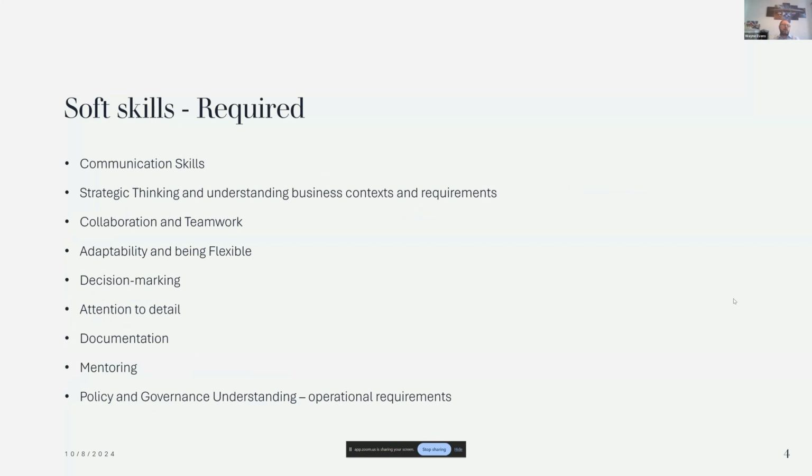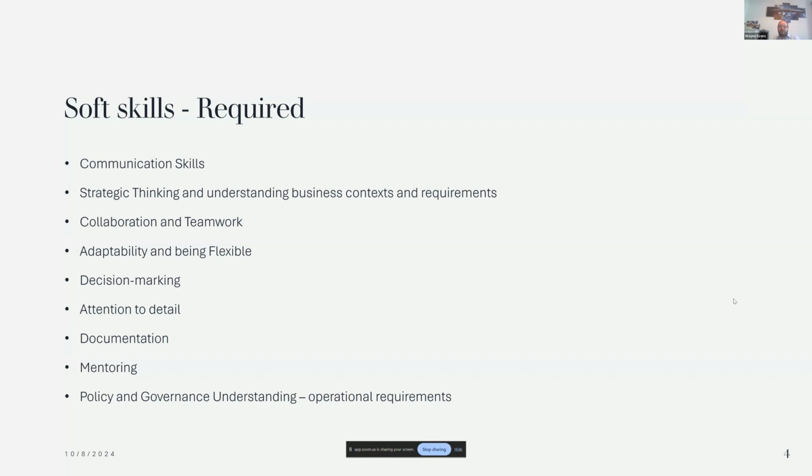You're a conduit between management, the technical designers, the engineers. Understanding, reading, interpreting. And then obviously understanding the business context and their business requirements. I think Mark said it, requirements at the start, what's the system doing? You have to take that strategic level thinking, understanding how things work. And collaboration and teamwork, you're not isolated, you're not a silo. You work with people, you talk. Curiosity: I might not have a direct impact on that part of a system, but I'll be like, oh, how does that work? What does that do? So I understand the big context and understand what's going on.